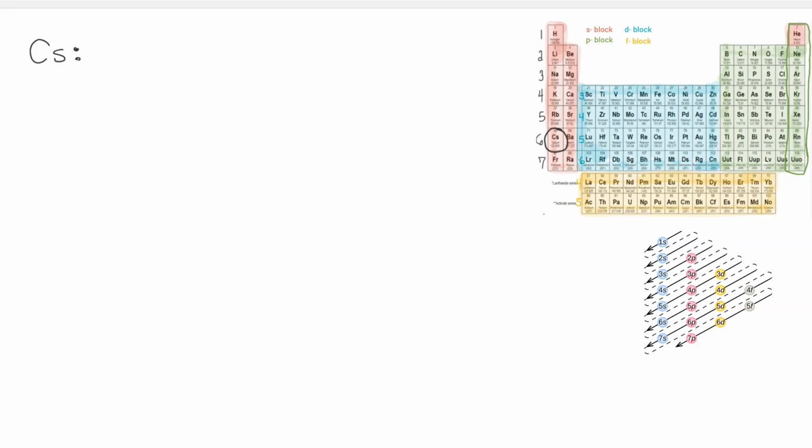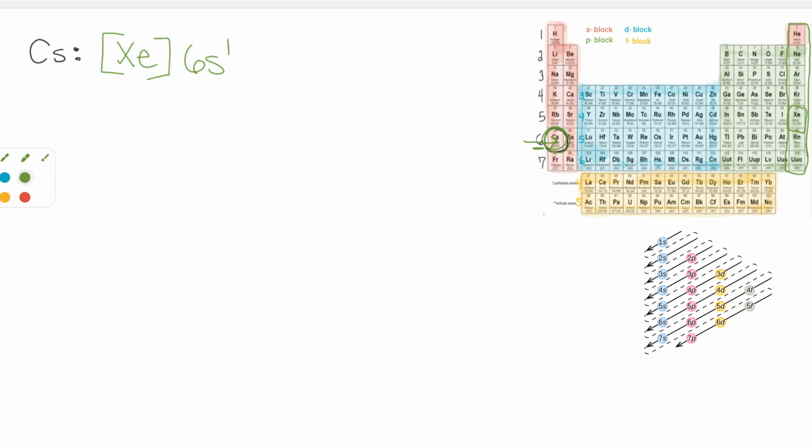Make sure you're doing your chemical symbols correctly, so one letter should be uppercase, one should be lowercase. What noble gas comes before cesium? Okay, so I'm seeing a few answers. The noble gas that comes before cesium, so before number 55, is xenon. So we can summarize those first 54 electrons by saying they are the exact same thing as xenon. And then we're just going to write the part of the configuration that comes after xenon, which is 6s, because we're in the s block, 6s1. Okay, any questions there?